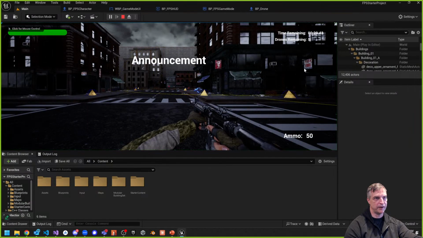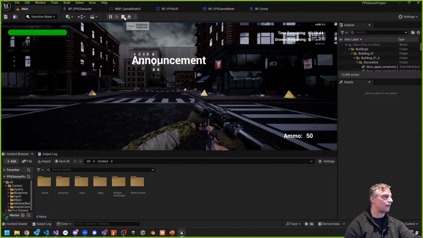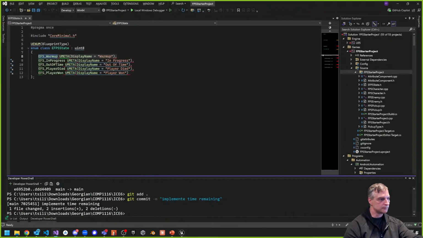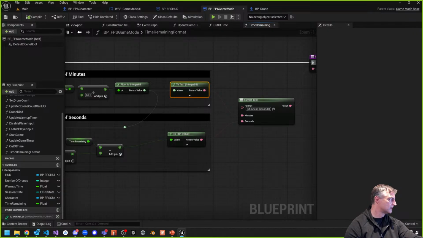it should be a little better like this. Now we have minutes and seconds, not just seconds, and that's why we have that format timer function, and it looks pretty good. Okay. All right, that's good. So that is the next piece, which is keeping track of the session state and the time remaining format. All right, so we keep going.